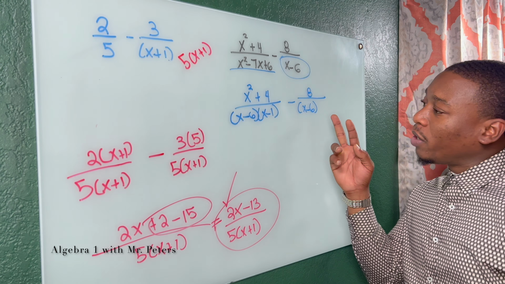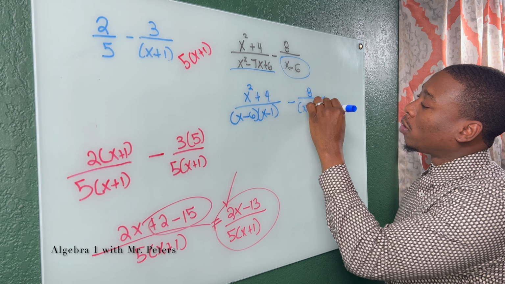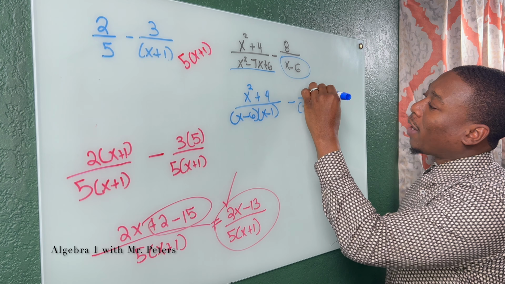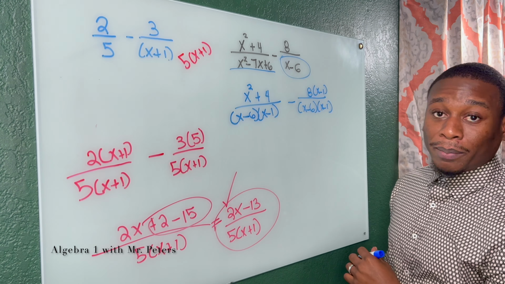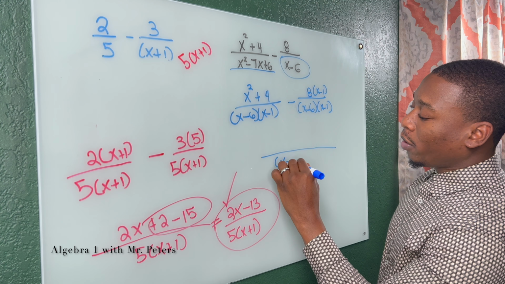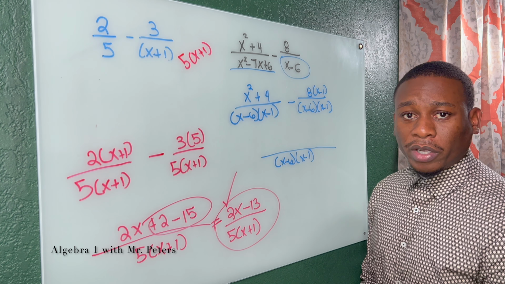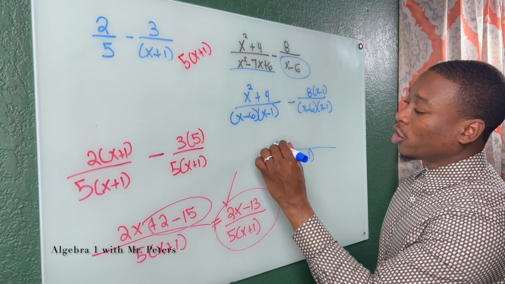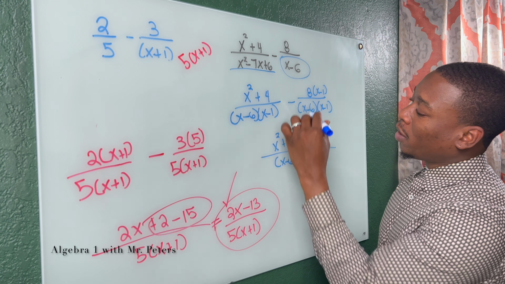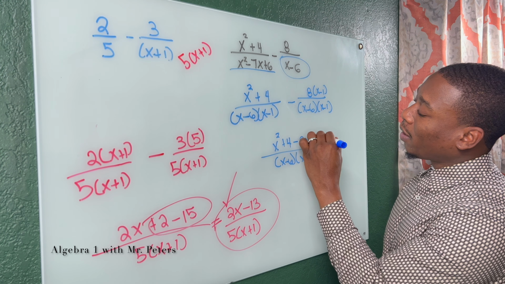For us to get the common denominator here, I need to add x minus 1. So I'm going to multiply by x minus 1 in the bottom and the top. Now that I have one fraction with the same denominator, I use one fraction bar. And this is optional, guys. You can keep it separate if you want. I just like to keep it together. So x squared plus 4 stays the same. When we distribute, we have negative 8x plus 8.